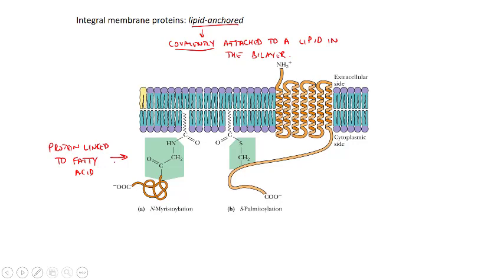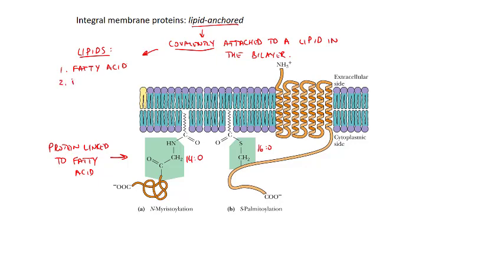So there's 2 commonly found fatty acids attached to proteins. There can be a myristic acid, which would be 14:0, and that's typically attached to the N-terminus of a protein. Another one is palmitic acid, which is 16:0, and that one, when you see it attached to a protein, is usually connected to a cysteine on a side chain. You don't need to know that. So the lipids that are commonly attached to proteins are either a plain old fatty acid. That's the most common case. So the fatty acid chain sticks down into the bilayer like here.